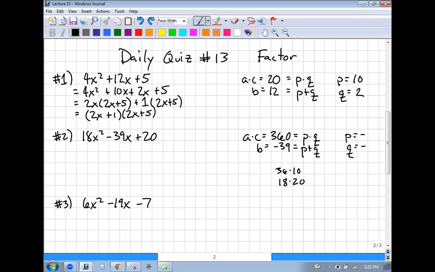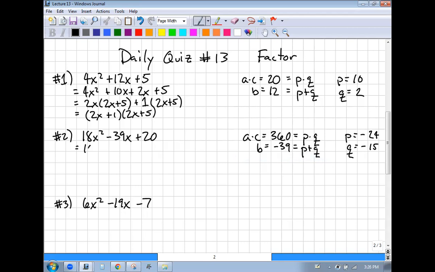I just typed 36 into the calculator, and I just started with numbers near 20. I tried 21, but it gave me a decimal. I tried 22. Then I got to 24, the calculator spit out 15, and I was like, aha, those add to be 39, right? So we're going to have negative 24 and negative 15. Right, a little trial and error there. So there's a little bit of guessing involved.